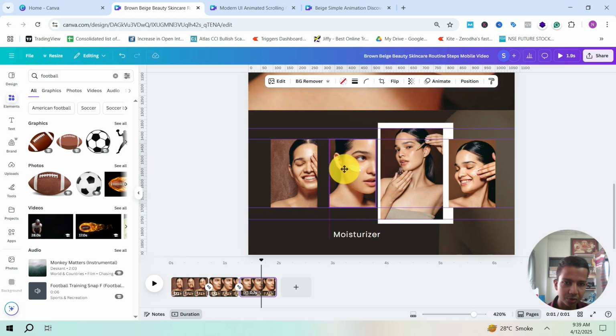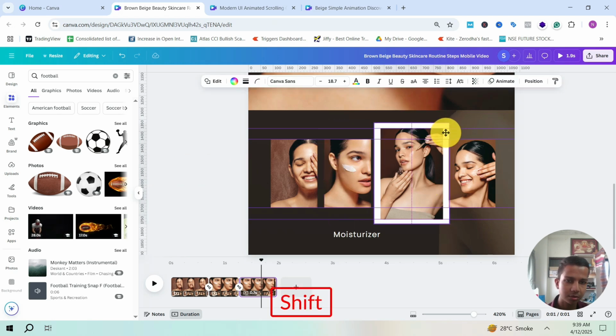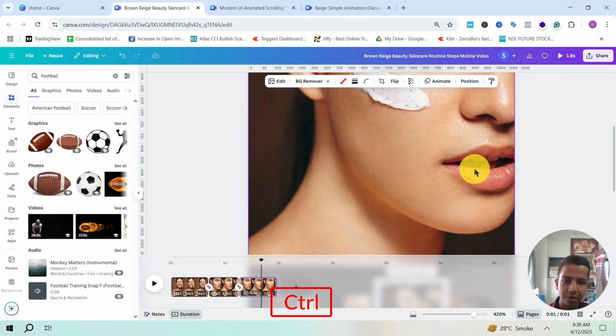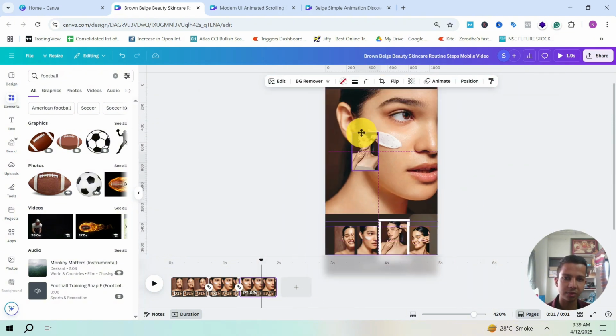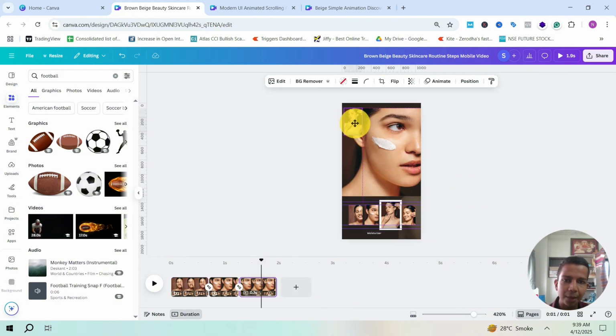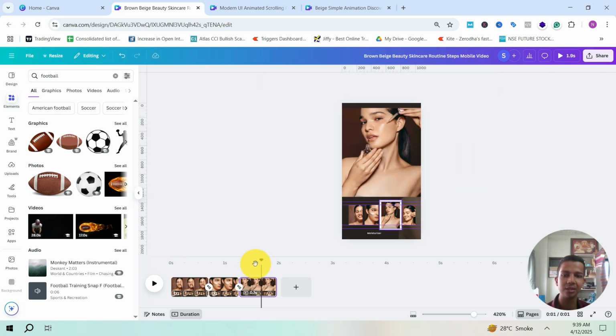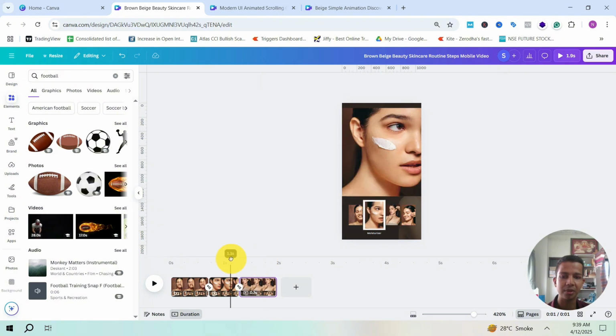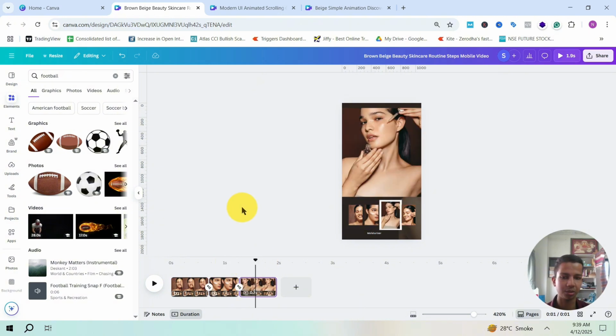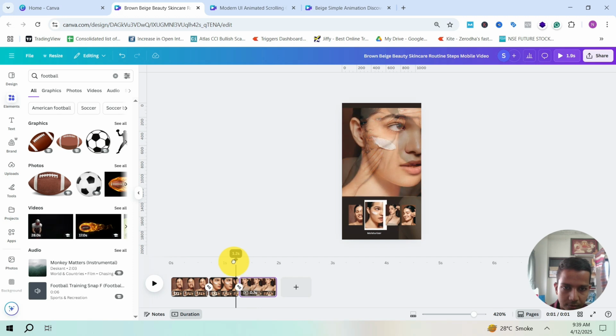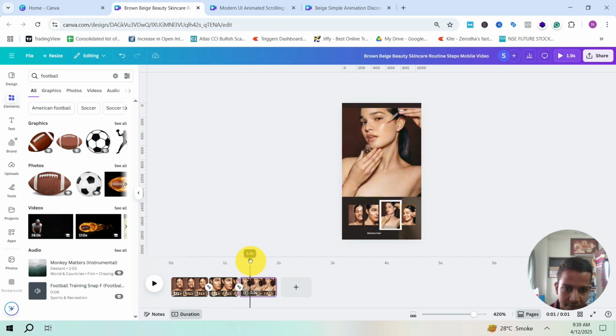Just shift this image to the left and shift this a bit. The same image will come here and you are done with the animation. It's very simple. Match and move works perfectly. As I told you, I can spend 2 to 3 hours explaining a single animation. So this is how it goes.